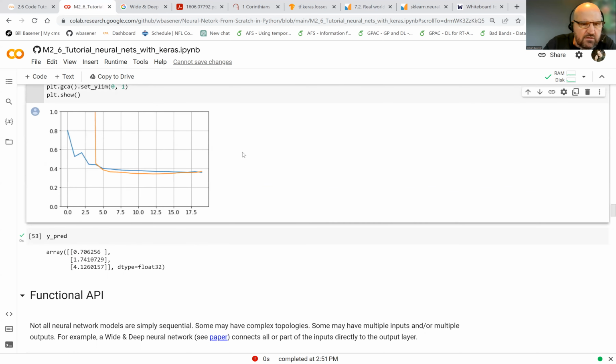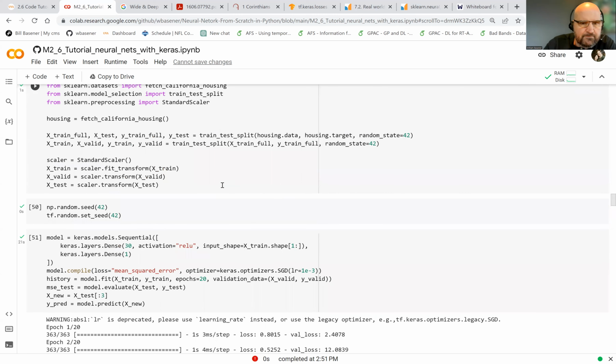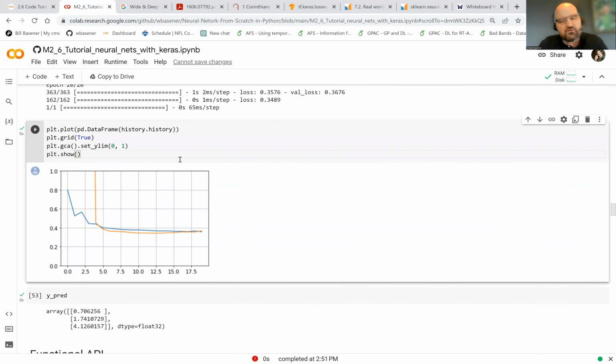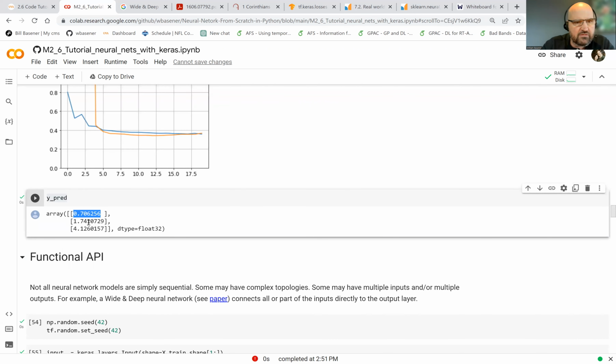Is that mean squared error or root mean squared error? Okay, it's mean squared error, so you take the square root of that, and that would give us some estimate of plus or minus, so maybe that's a little larger. Okay, so we do a prediction, and here we can look at the prediction on those 3.